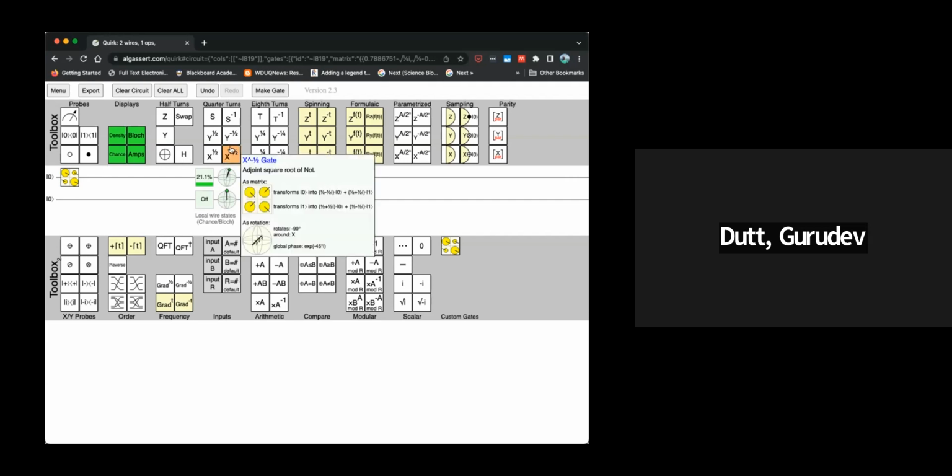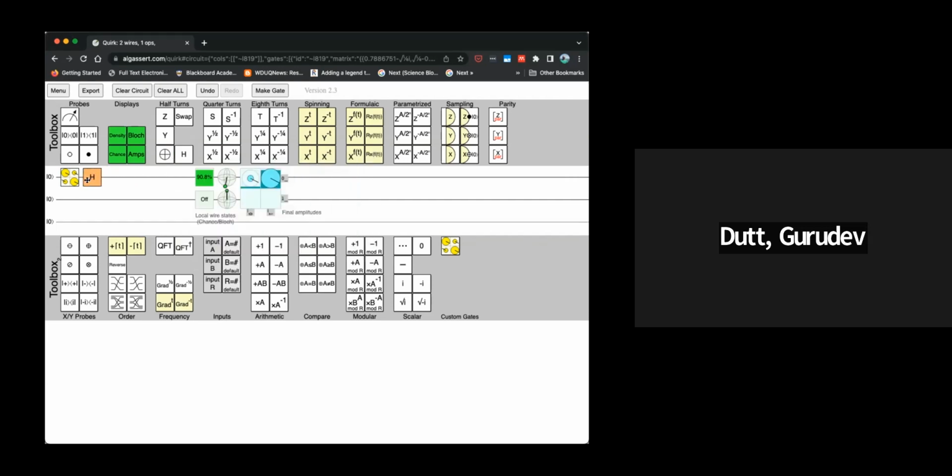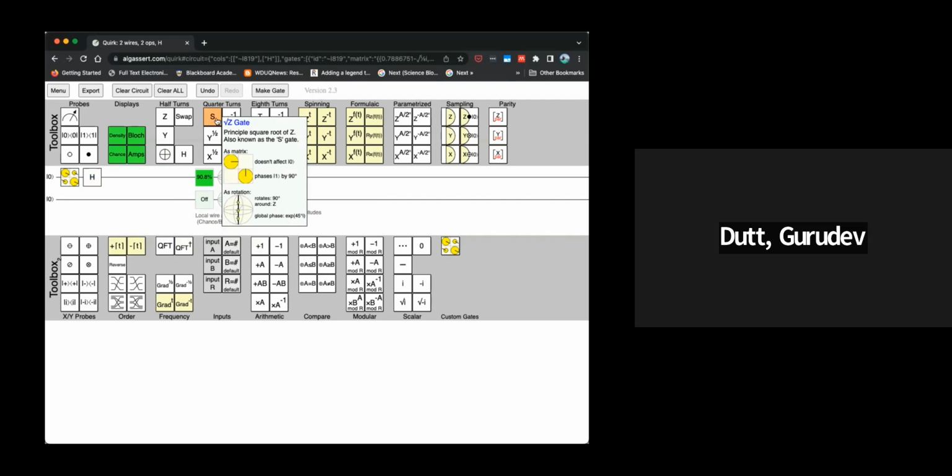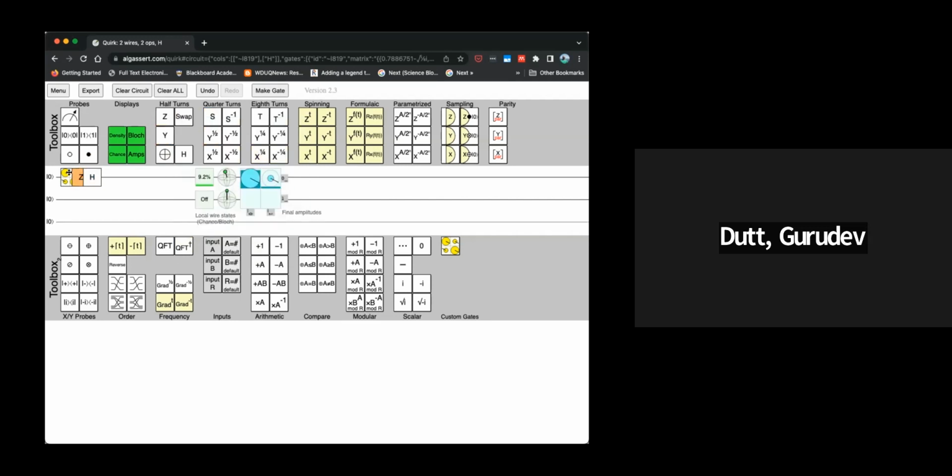For example, you can use some other gate, say a Hadamard after it, or a Z gate before. And now you can start to see what it does by just dragging your gate in with other gates and seeing what comes out from the code. Yeah, so that's one way to do it. Of course, the Python code, I showed you how to do it there as well.